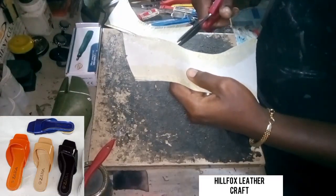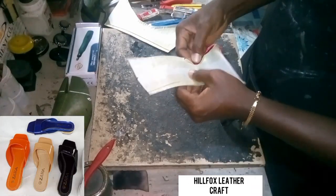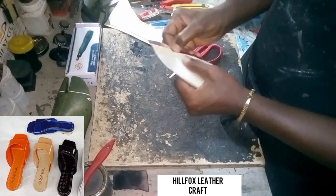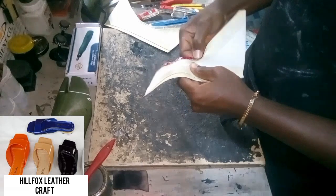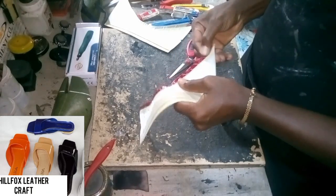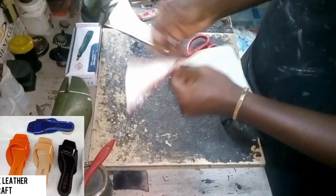So now cut slightly on these two edges, these two curves here, and then you fold in gently and carefully. Make sure it is neat. After that, you turn to the other side. That is after folding here. You turn over to the other side, which is here, and then repeat the same process.